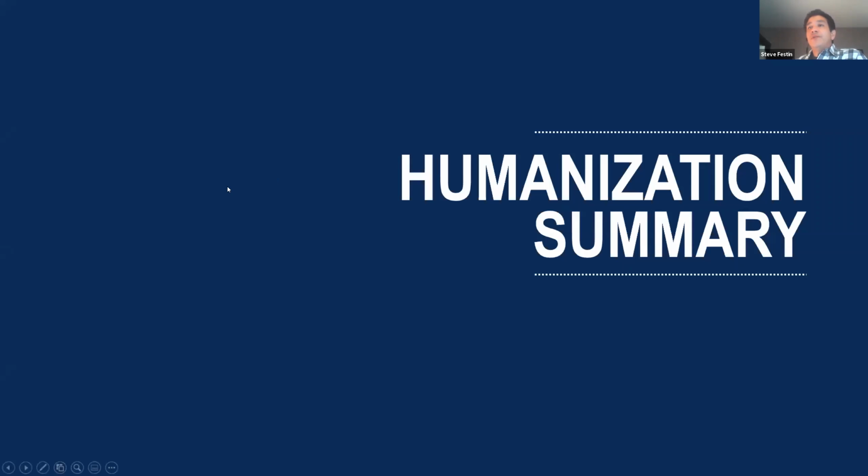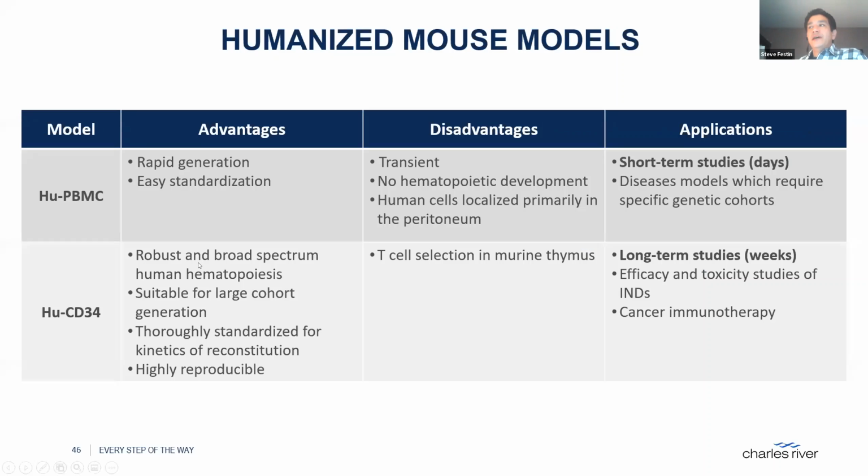So, a brief summary in comparison, and this is all based on our experience with the NCG model. The PBMC has a couple of real advantages in that it's rapid generation. You have the animals and the cells are frozen. We bring them out, warm them up, count them, do tail vein injections, and we can do tumor engraftments a week later so that they're growing enough to be within that window, with somewhat easy standardization.